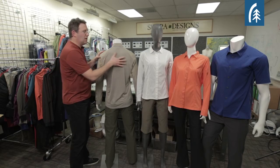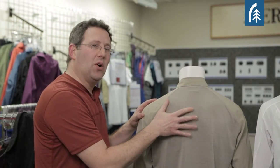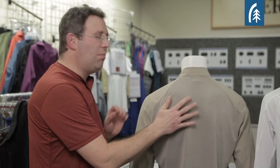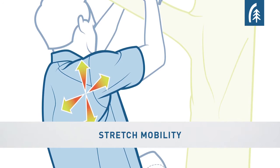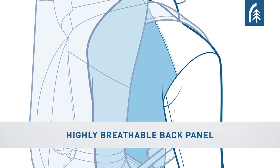We've eliminated the traditional cape vent that went across your back. Those do ventilate but they offer a lot of bulk and they don't work at all underneath a backpack. Instead our back panels use our pick-and-pill-proof polyester knit. These give you tons of flexibility across the back and tons of venting but with a nice clean look that will work underneath the backpack.